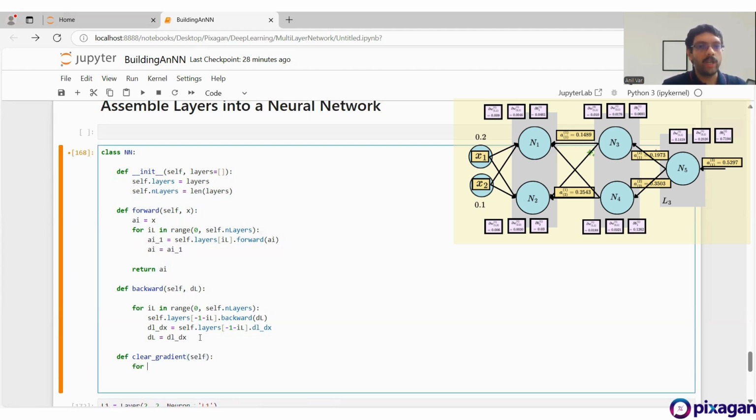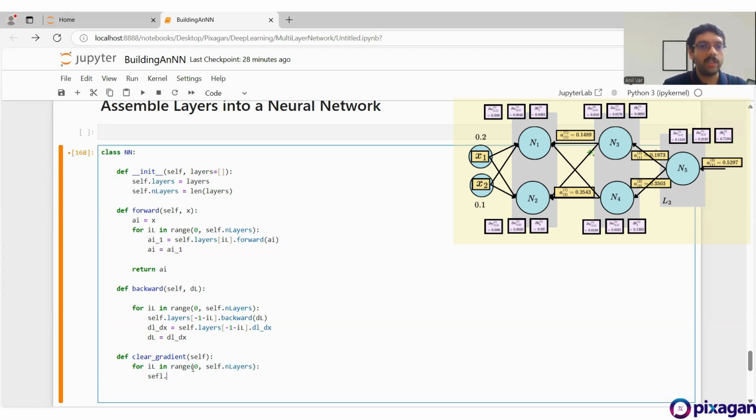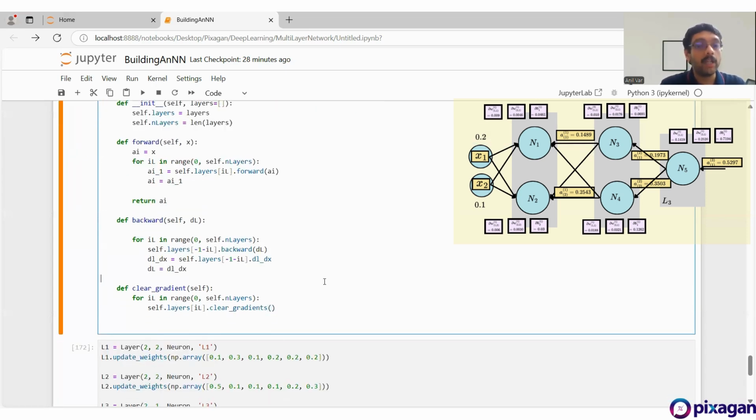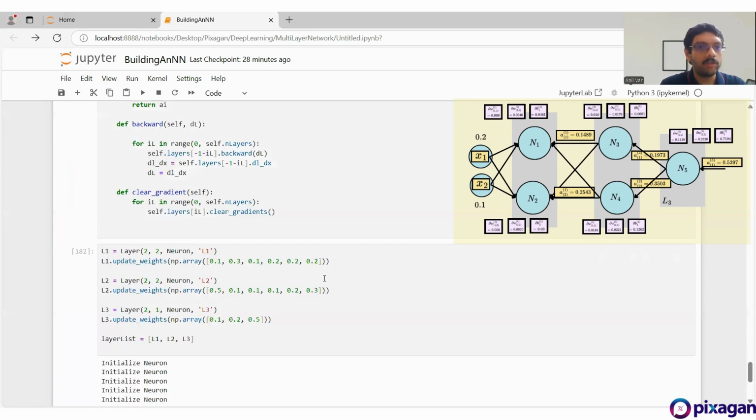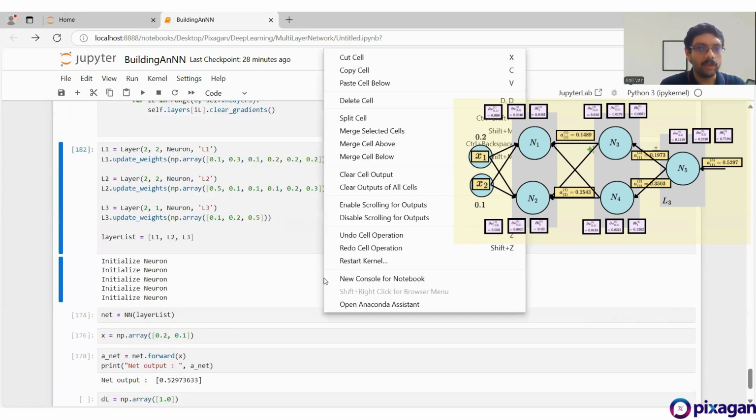And so we say for IL in range 0 to self.n_layers, we say self.layers[IL].clear. So now the values are only being stored at the layer level. Nothing is stored at the neuron level, at the network level. So as long as you clear the gradients for each layer, you're sorted.